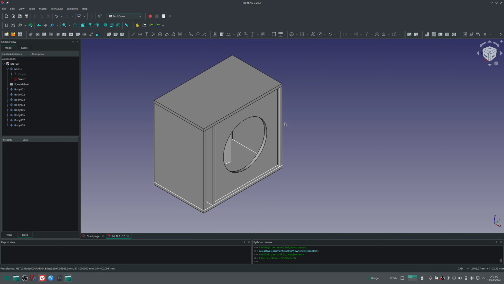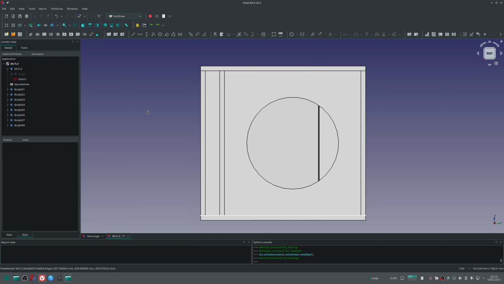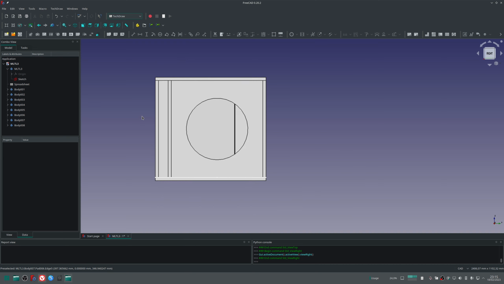So here, in general, the view of the loudspeaker model is the isometric view. Now you need to choose what will be your standard view. So maybe you prefer this view here, where you can see the box from the front. That's it. And then you will select here in the drop-down menu Tech Draw or Tech Drawing.